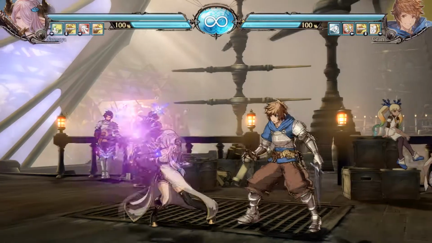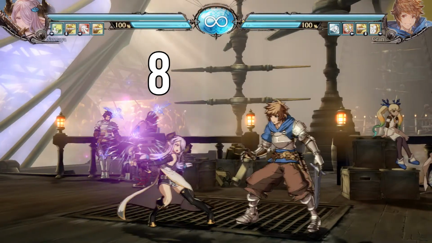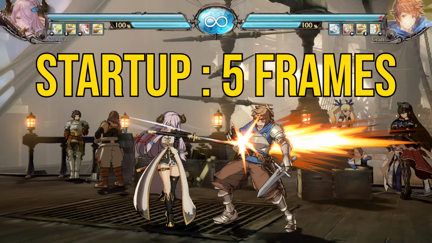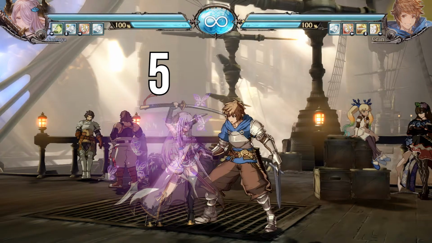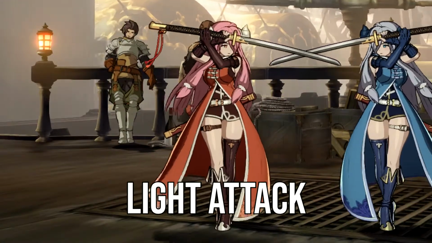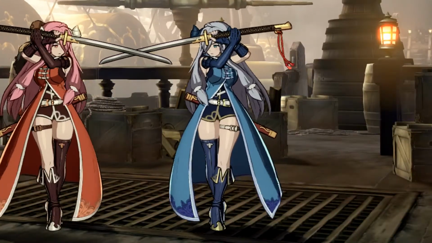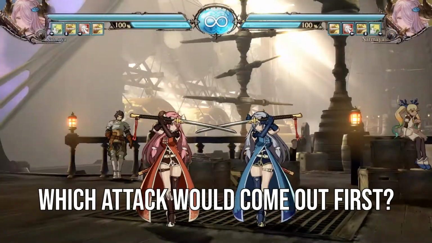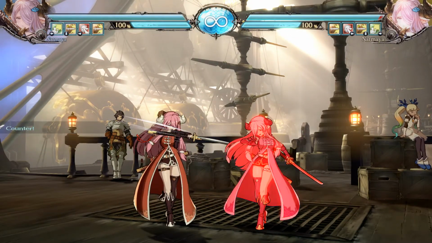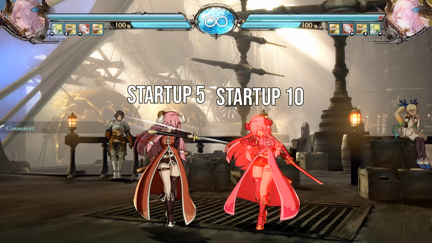The first one is startup animation. Startup animation is basically how many frames it takes for your move to hit. Narmaya's light attack has a startup animation of 5 frames, and her heavy attack has a startup animation of 10 frames. So if red Narmaya attacks with a light, while at the same time blue Narmaya attacks with a heavy, which attack would come out first? The answer is red Narmaya's, because her attack has less startup animation.